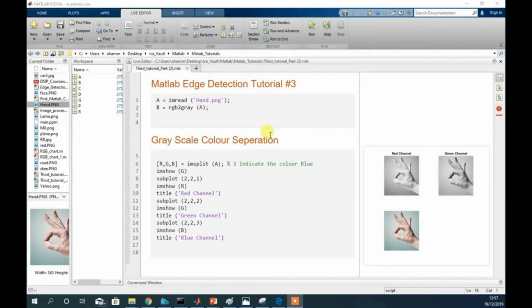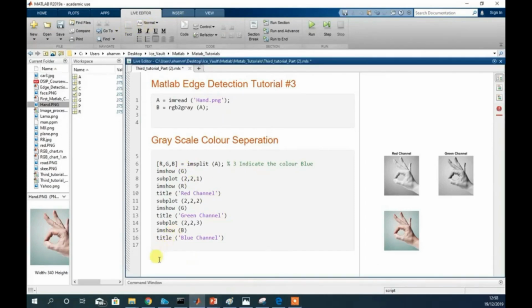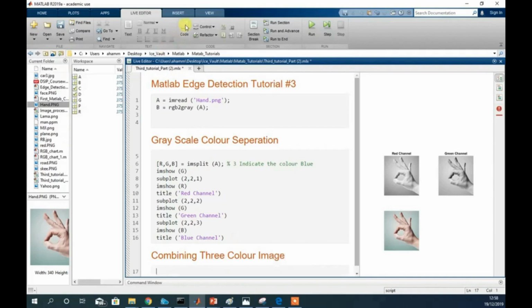Okay, now let's combine the 3 color images. Previously we separated the 3 color images, now we will combine them just to show that they can produce the original image. Again, text, title, code.